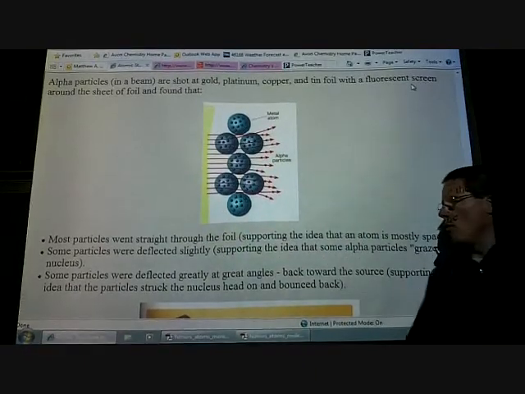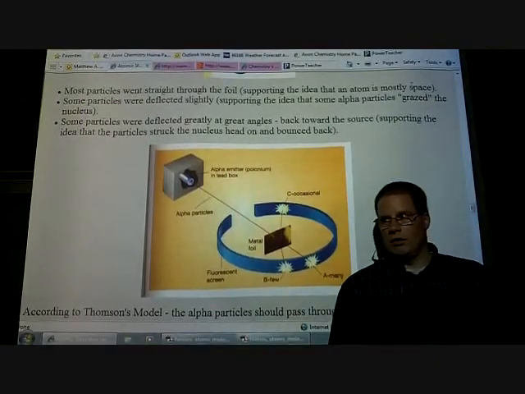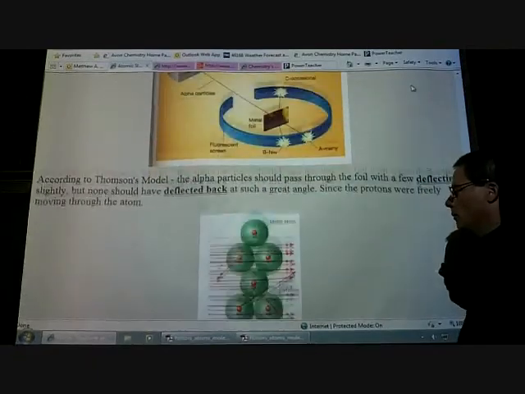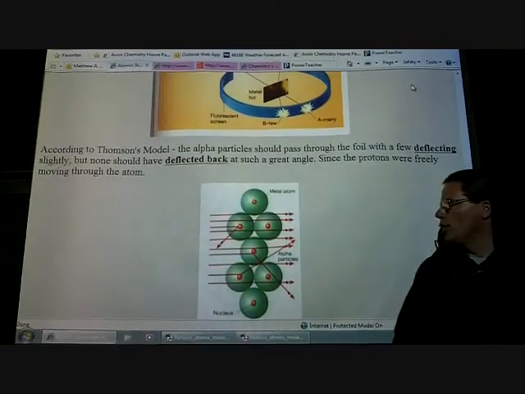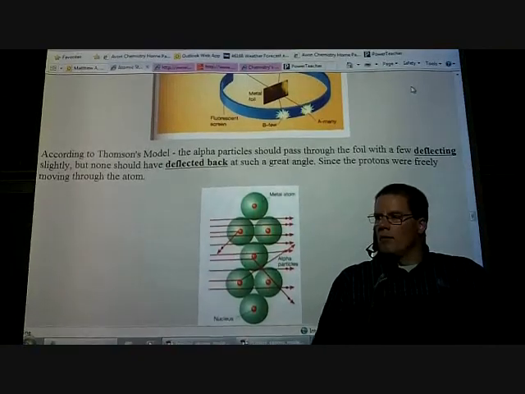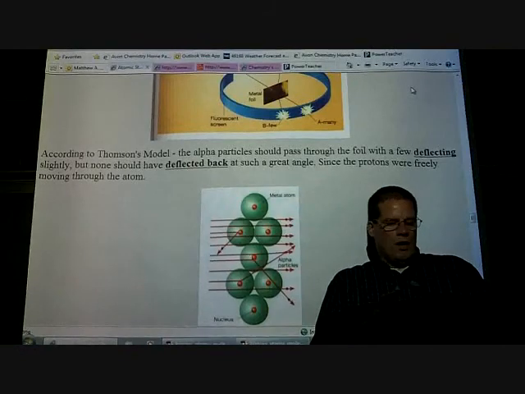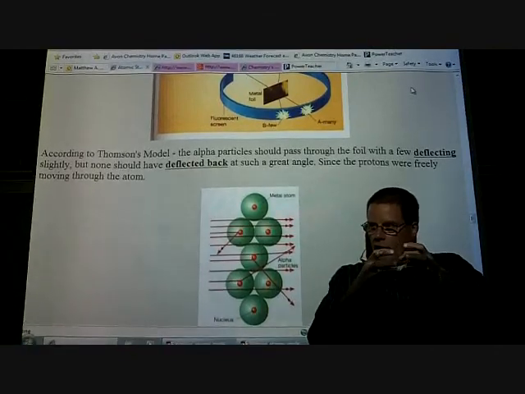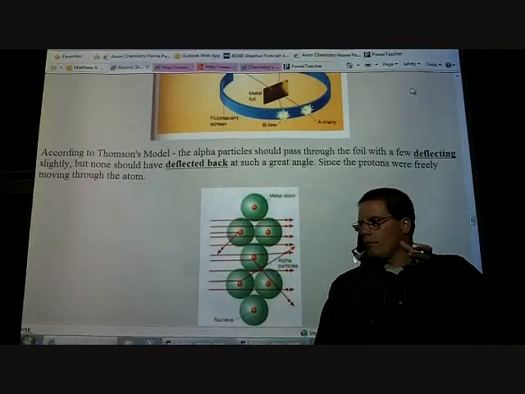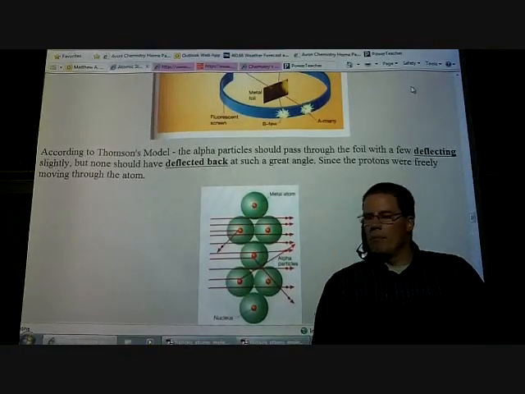So Rutherford said, you know what? I'm not happy with what you're saying here, Thomson. We're friends and all, but I've got to revise your model. And he did something like this. He said, I like that you got all these positive and negative charges in here, but there's something in the middle. There's something that's more massive that can take that crash of the alpha particle and cause it to deflect backward. And so Rutherford came up with the nucleus for your atom.